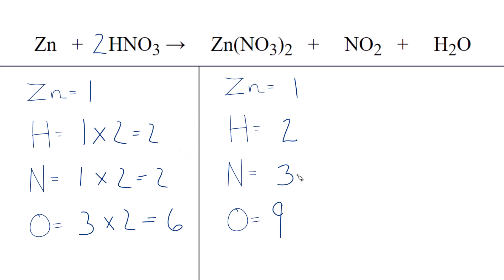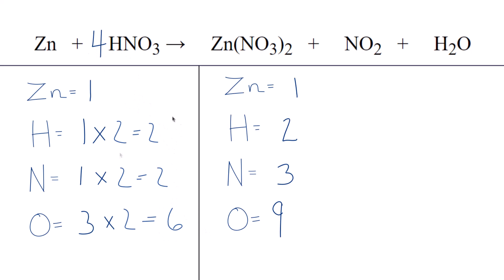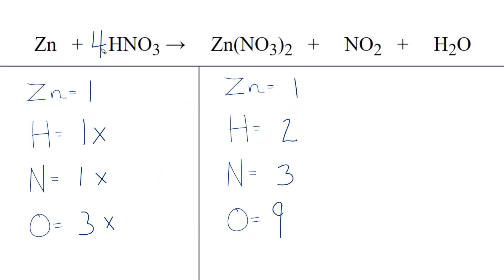At this point, since I know I need more nitrogens, let's just double that. Instead of 2, let's make it 4. So that might help us out. So we need to update these numbers here. So we have our 1 hydrogen times 4 there. So we have 4 hydrogens. And I can come over here and fix that easily. So I know I can fix that. 1 times 4, 4 nitrogens. And 3 times 4, that's 12 oxygens.